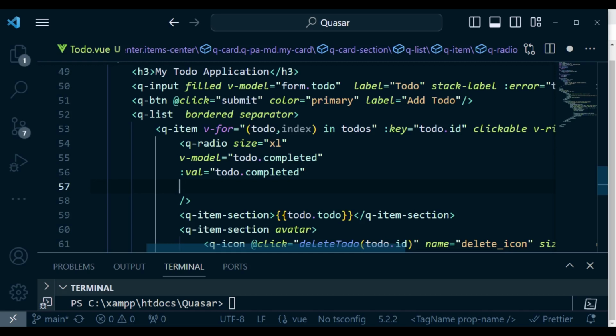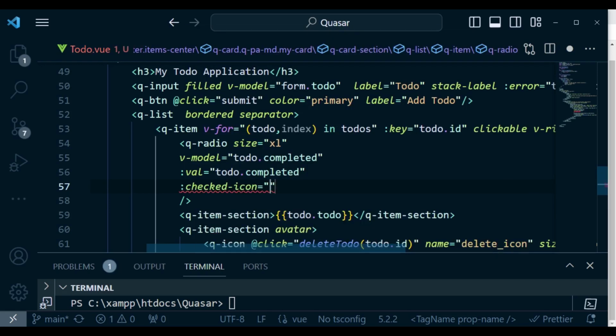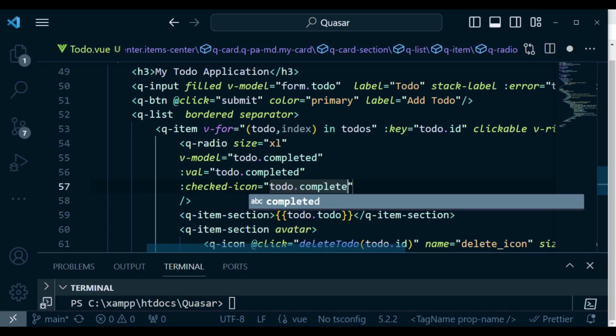For the label, I think we do not need that one. So when the icon is checked, so checked icon, we can give a condition to do dot completed. So we will check the completed property in the to do whether it is 1 or 0.